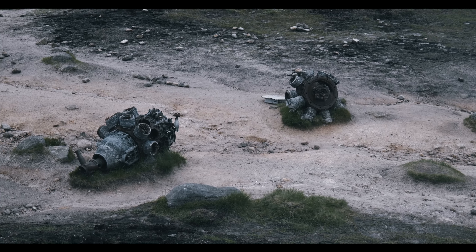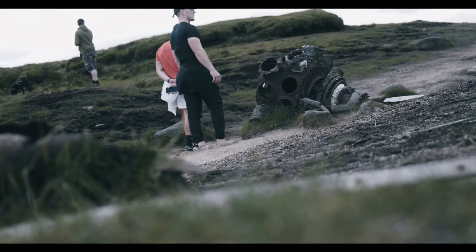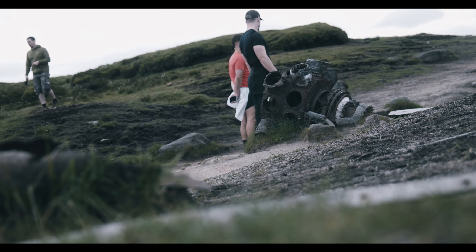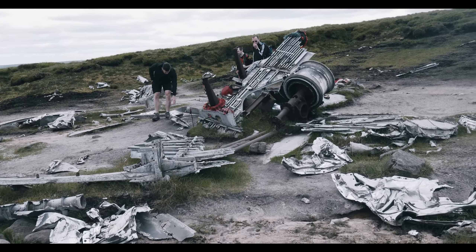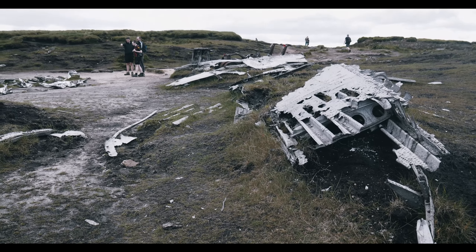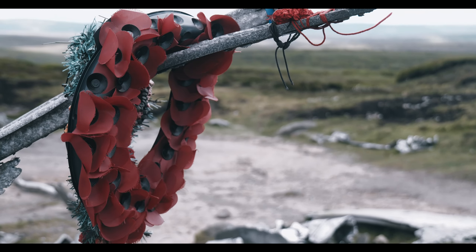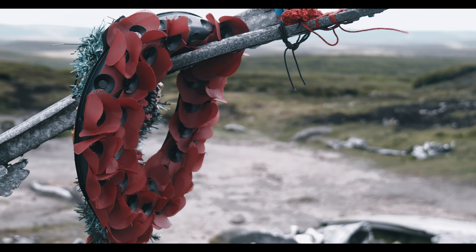The remains of the occupants would be collected and taken to Burtonwood, along with over $7,000 in wages intended for delivery to the airbase that was aboard the plane. As for the remains of the plane itself, the Overexposed was largely left up here, exposed to the elements, as removing all debris was likely deemed impractical. Some portions of the plane were removed from the site, and over the decades many small pieces of the wreckage have gone missing, as anecdotal accounts describe people taking souvenirs. But the rest remains as a memorial to the men who died here, and should be respected as such.